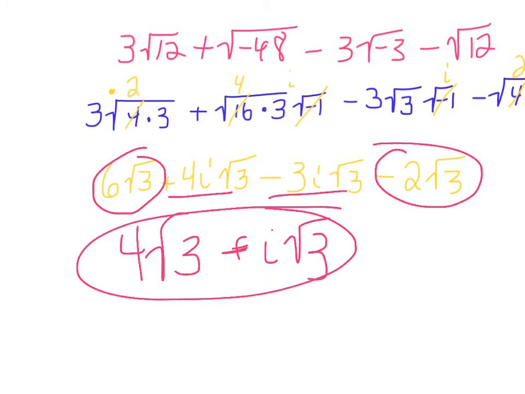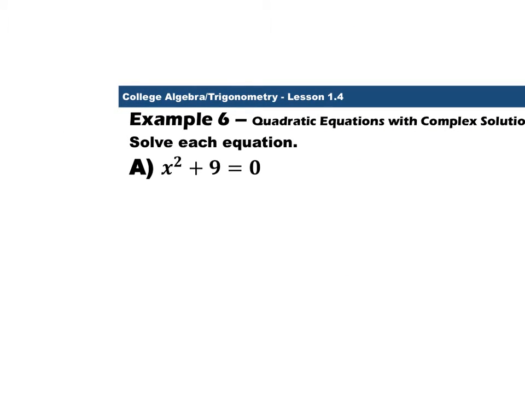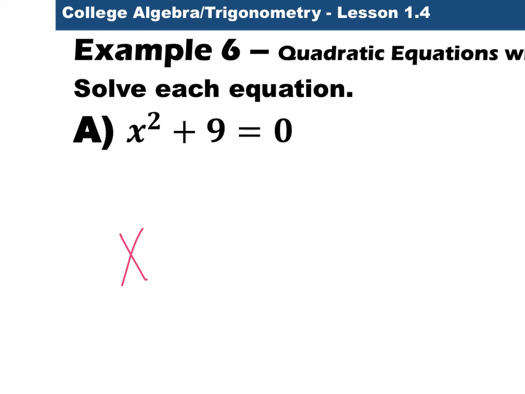That's a plus sign. Okay, 2 more. Yeah, it's just long. Solve this. Somebody in first period said, oh, that's x plus 3, x minus 3. Is it? No. That would be the difference of perfect squares. Is this the difference? No. So if I'm going to get x by itself, I'm going to move 9 over. So I have x squared equals negative 9.